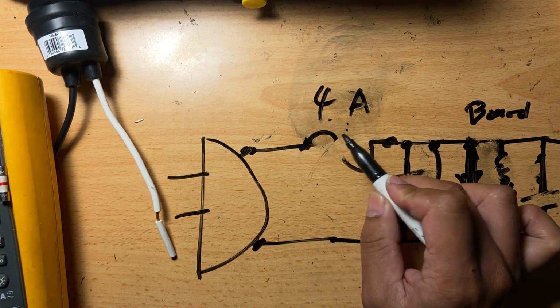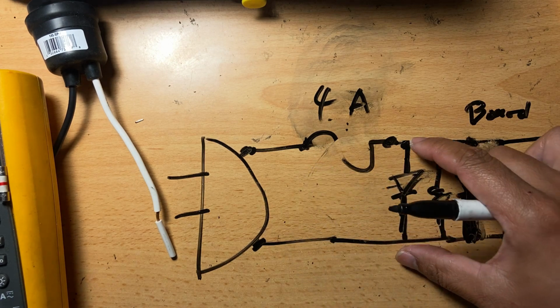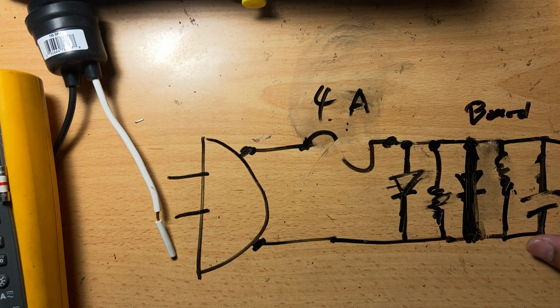the current flowing through it will be cut, and it won't damage some other parts anymore.